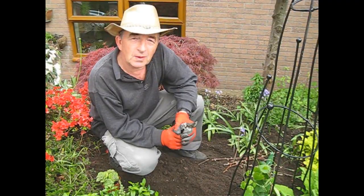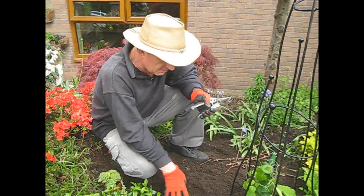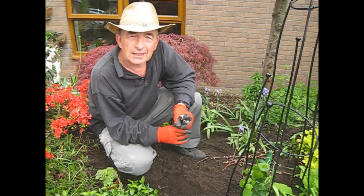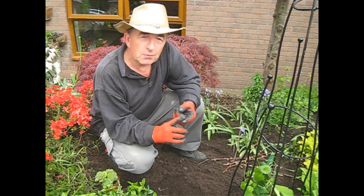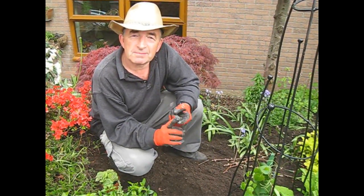I haven't got a cat at the moment, but quite a few cats from the neighbourhood seem to come to our garden, perhaps because the soil is so soft, which is perfect for them to come and dig and go to the loo. Some things to remember about cats: number one, they are very, very sensitive to smell.